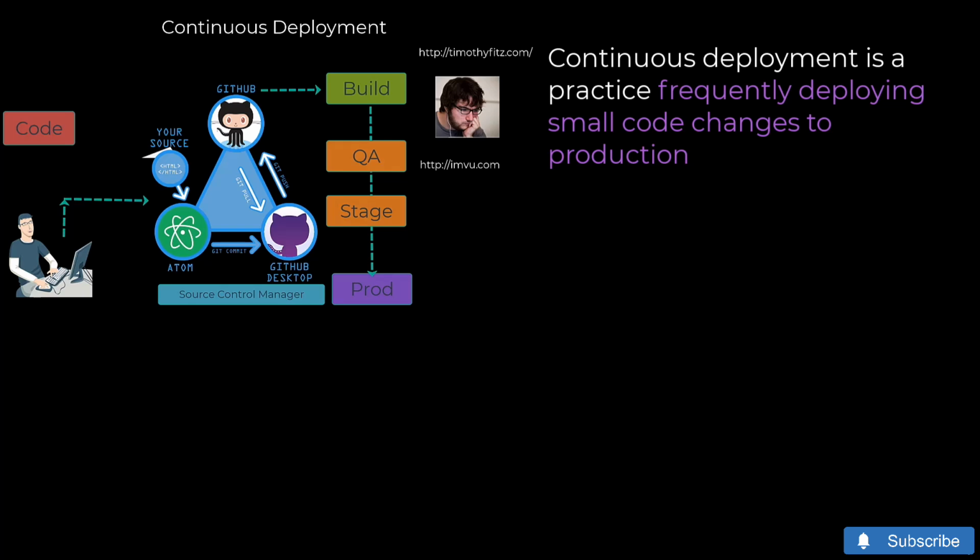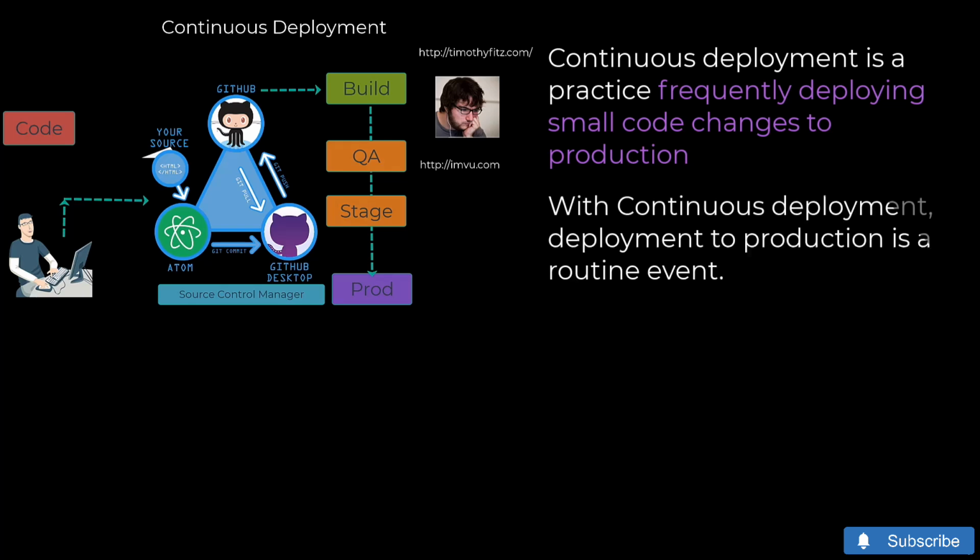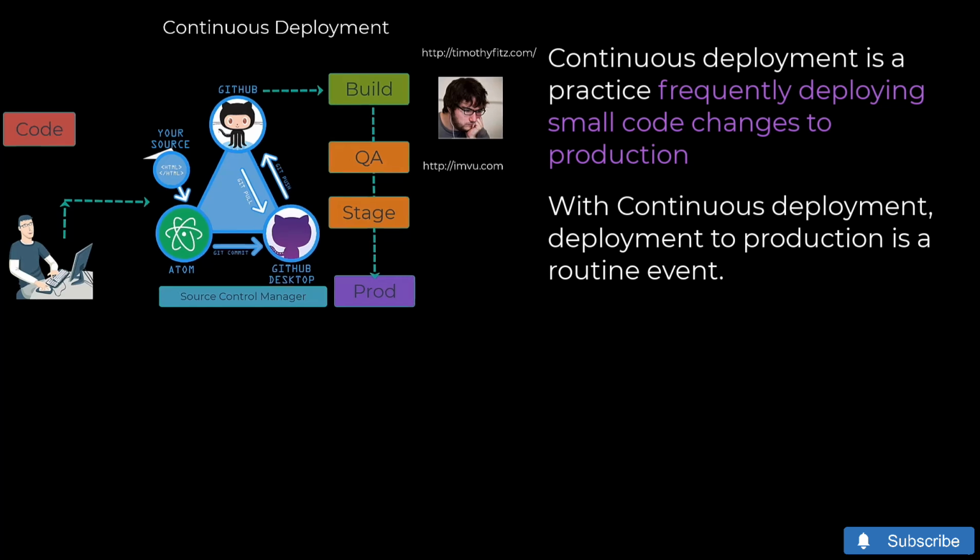Certain companies do the continuous deployment to production multiple times a day, but there is no standard for how often you should deploy. In general, the more often you deploy, the better it is. With continuous deployment, deployments to production are a routine commonplace event, and it's not a big, scary event like what used to happen earlier.